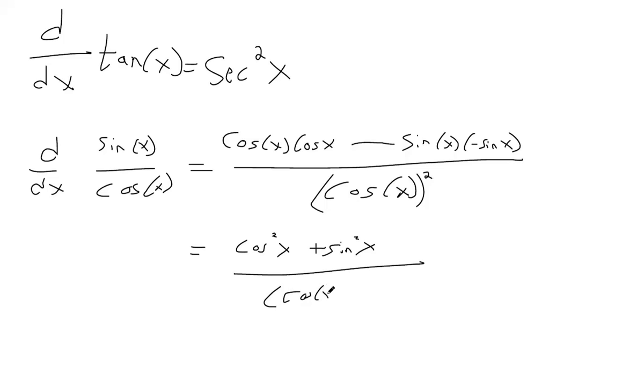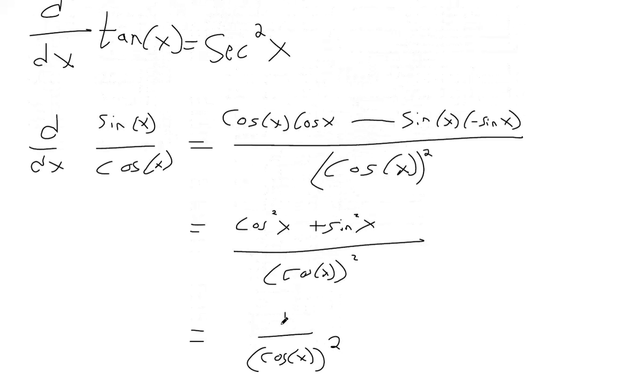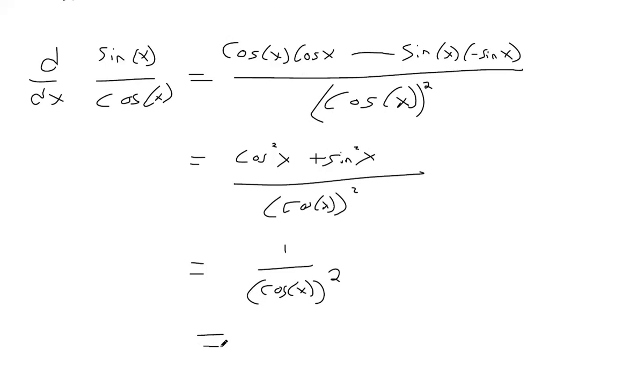cosine x squared. But look, this is a Pythagorean identity. Sine squared plus cosine squared makes 1. Anytime you see sine being squared plus cosine being squared, that makes 1. And we're pretty much done the proof now that we have that fact, because cosine is the reciprocal of secant, right? So instead of saying 1 over cosine, you could say 1 over secant, or in other words, secant squared x. So now we're done the proof.